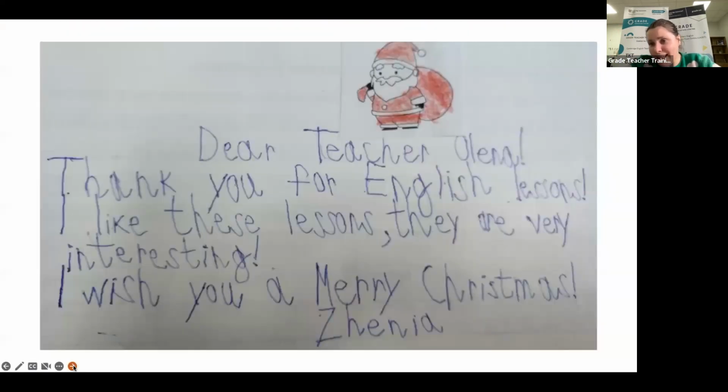Okay, and this is a letter which I got this year from a student. I was teaching that student last year, but unfortunately, due to the condition of the country, he was in the occupied territory, so he couldn't attend the classes any longer, but he managed to send me a letter like this. It was like Christmas. Congratulations. So sometimes, I know it requires a lot of your creativity, a lot of preparation, but sometimes it's worth it just for a letter like this.